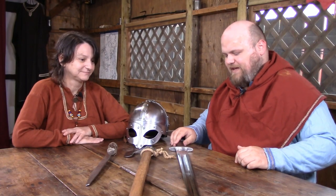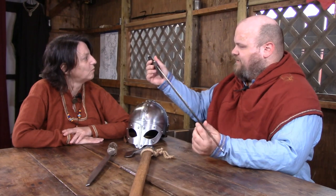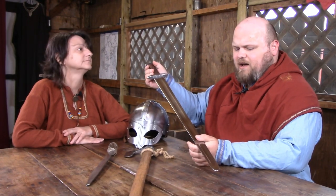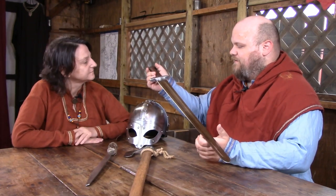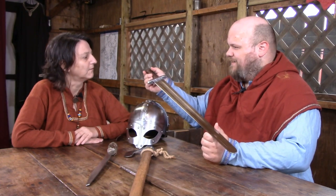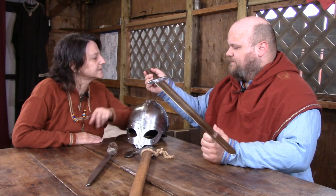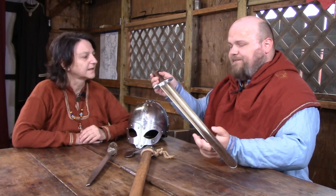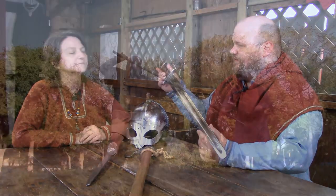And lastly, I have my sword. Now, this tool, unlike all the other tools we have here, there's only one purpose for it, and that is to cut your enemies down. Wow, I see it has something in runes, it looks like. This is the name of the blade — Skull. What does that mean? That is the wolf that chases the moon.